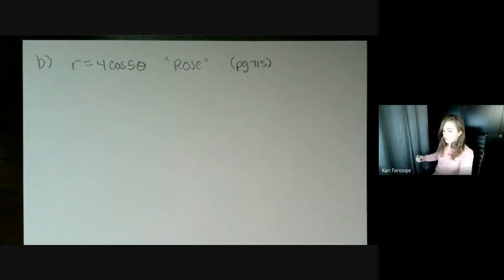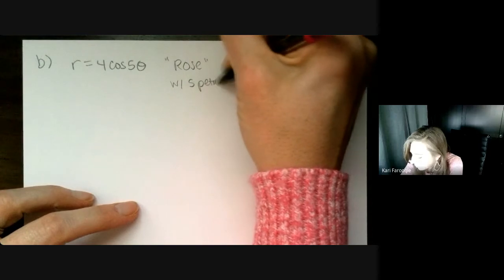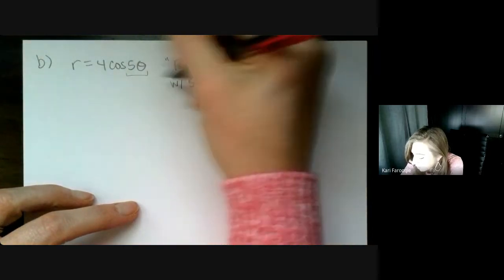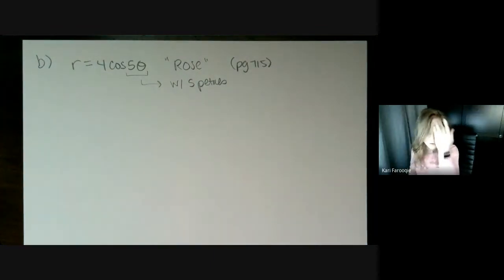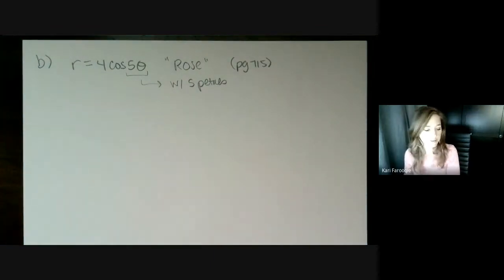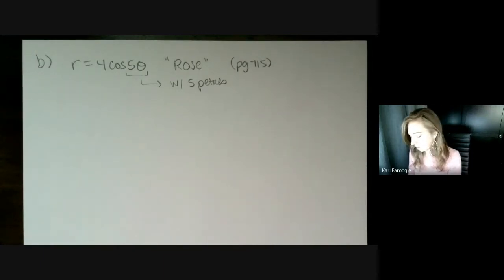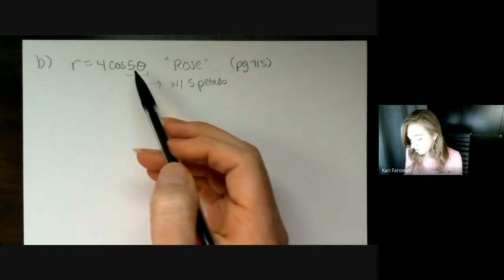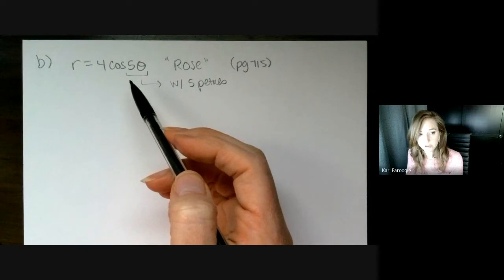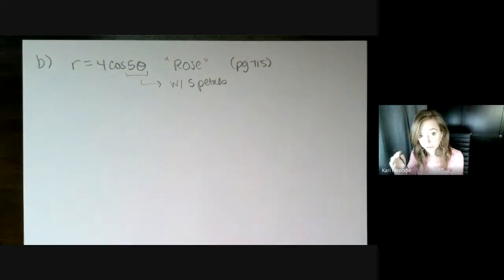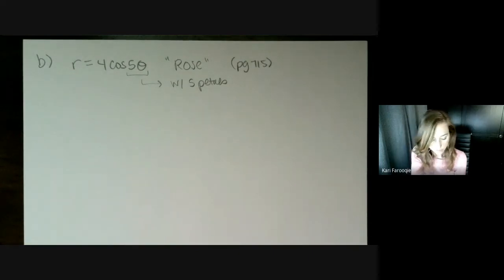It's going to have 5 petals, and that's because we have 5 theta. That's going to dictate that for you, and you can always put this in your graphing calculator just to verify what's happening. But you're going to need to know in 9-6 how to determine the angles for which you have these petal tips. So I kind of want to focus on that. We will be graphing this by hand.